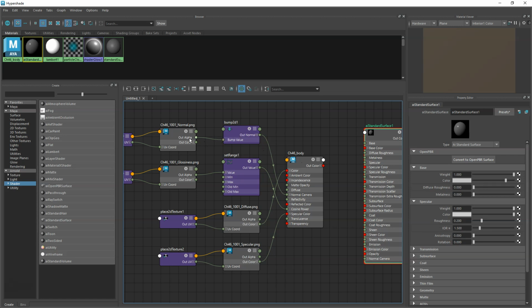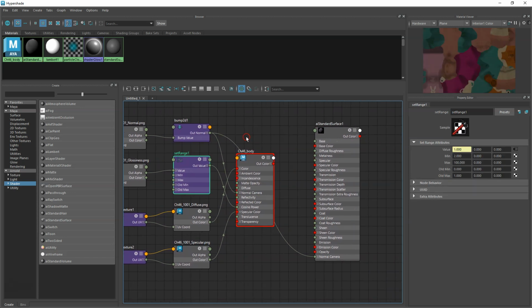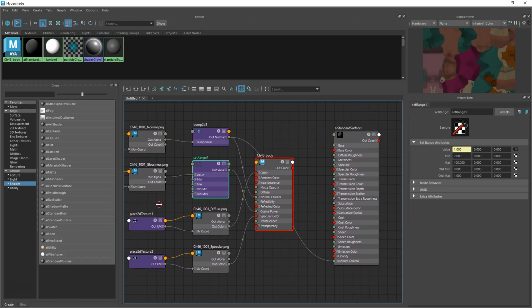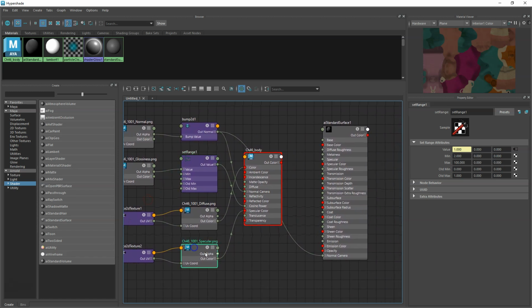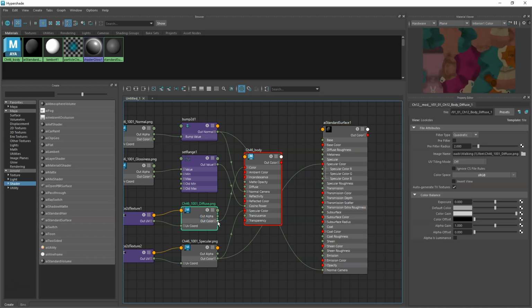Okay, so this is your normal map. That will go into normal down here. This is a glossiness. Okay, so this will need to go into your, let's see what all they got here, diffuse, specular. Okay, so here's specular. So go into specular here, and this is your diffuse, which is your base color.